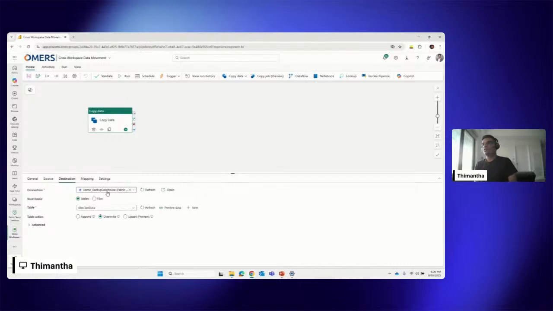Now, this is a feature that is available for lakehouses and warehouses only at the moment, but in terms of the future, this would definitely be available in other storage options as well. But for now, this is available for lakehouses and warehouses only.